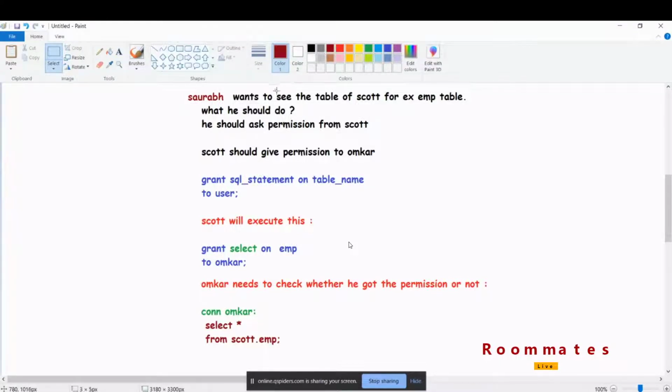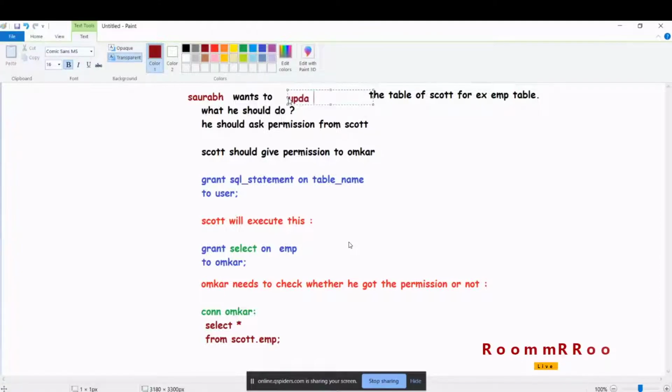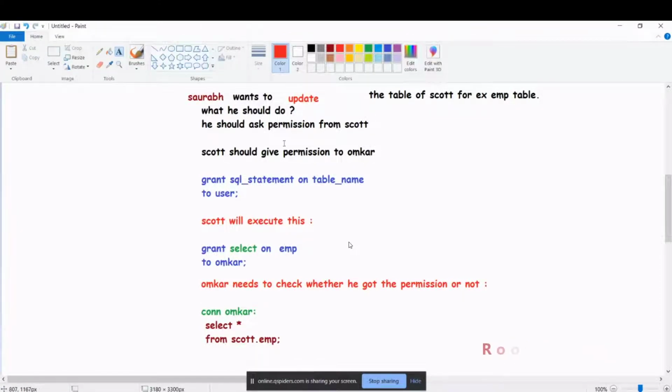He doesn't want to just see it, guys, he wants to update. So how will he update? He should ask for permission from Scott. The syntax will be the same. Scott should give permissions to Saurabh. Understanding?